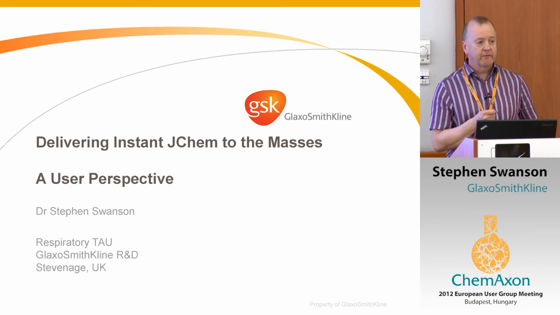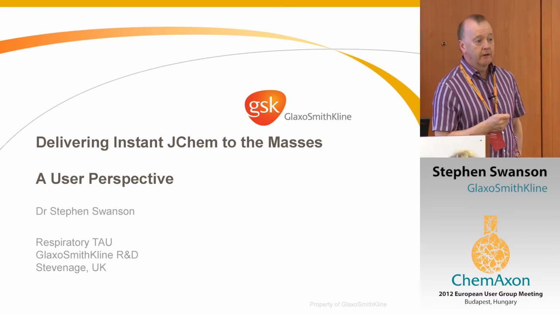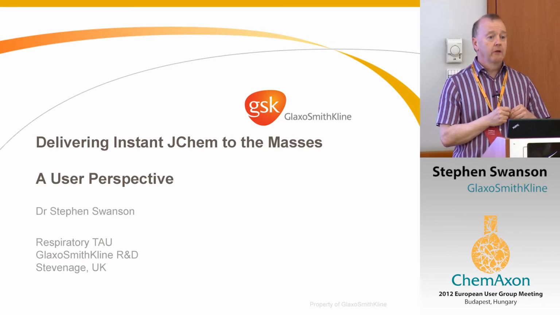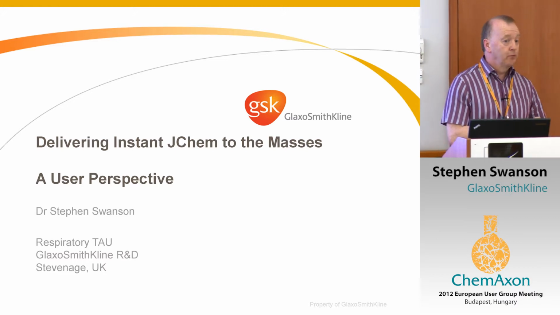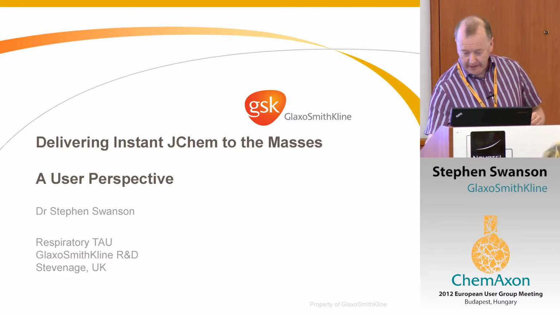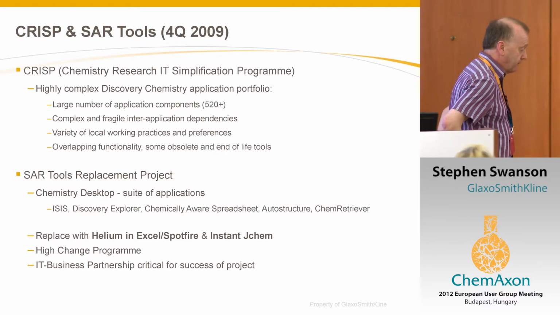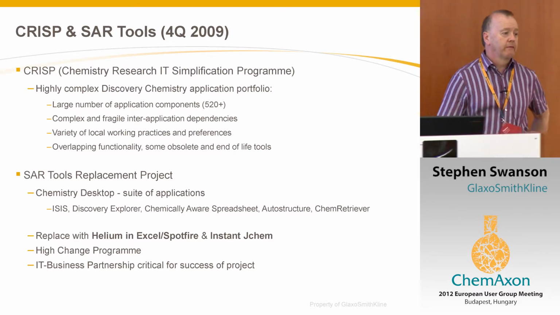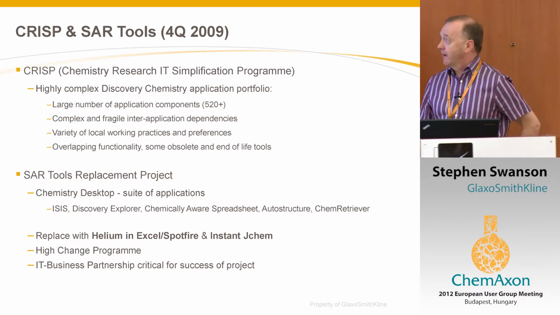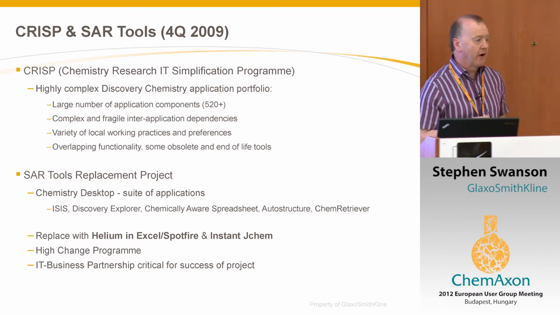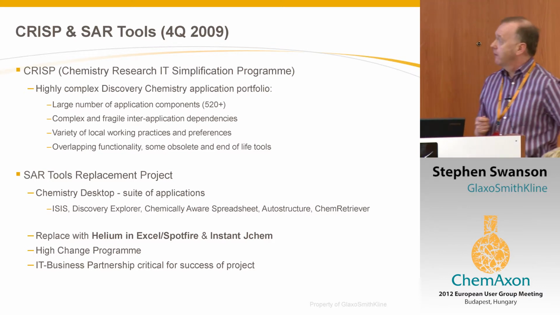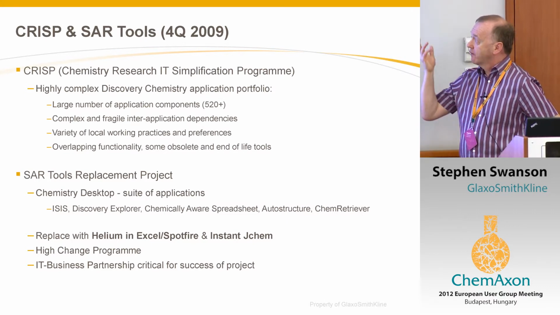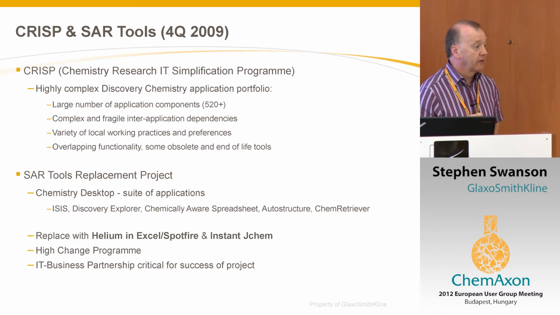But also, for the last about 15 years, I have been dragged out of my laboratory from time to time to sit in various groups to help the IT community put better tools out for the chemists. If you've been part of major pharma, one of the problems over the last 20 years is that the number of pharma companies has gone down, which has led to a more complicated environment for everyone to work in. So about 3 or so years ago, a project called CRISP was started, which looked at our environment and said, we've got to make this simpler in some way.